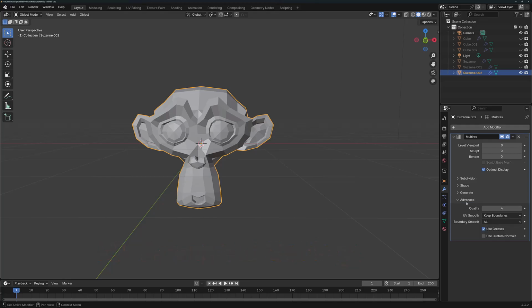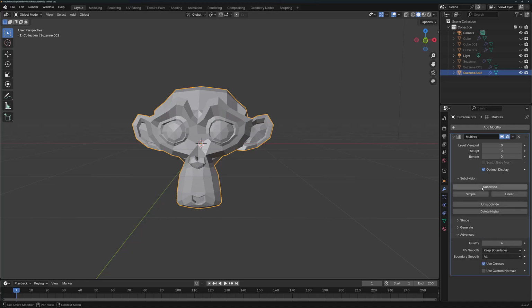The final section in the multi-resolution modifier is the advanced section. Now, what's important about this area is that all of these parameters need to be adjusted before you begin to use the subdivision parameters of this modifier. So before you make any changes anywhere else, you need to define all of these parameters if required.